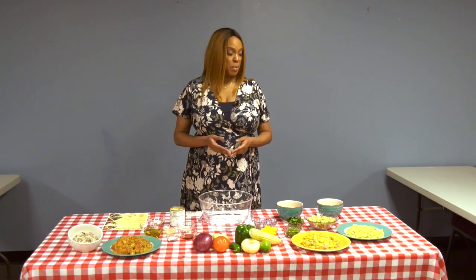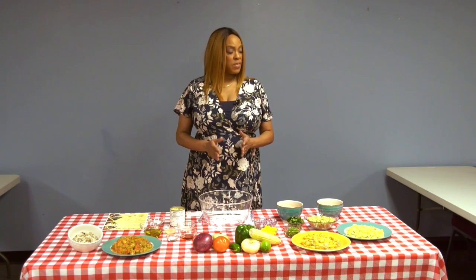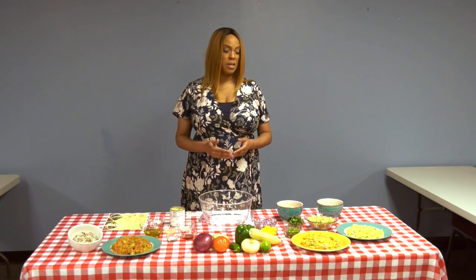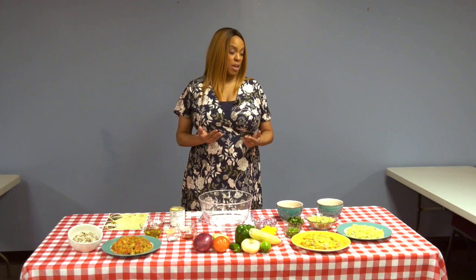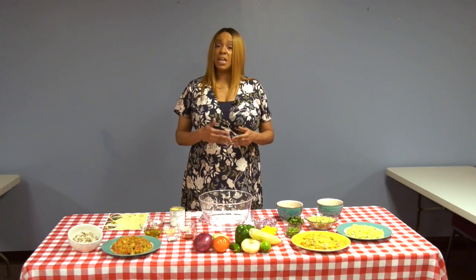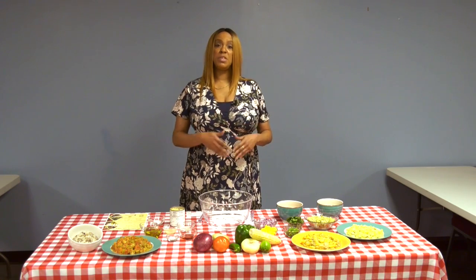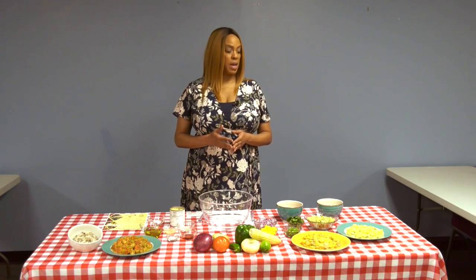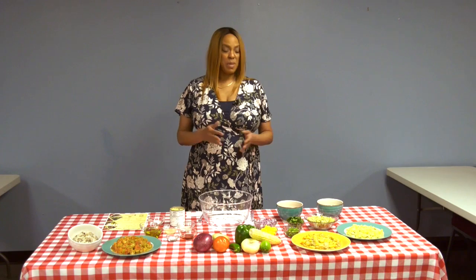To make the succotash, I cooked the frozen lima beans first, and then I took the corn off of the cob and added it to the lima beans after I poured the water off of the lima beans. Mix the two together. You can add in a little butter. You can add in a little olive oil to saute it a little bit. At the end, if you want it to be creamy, you could add in a little bit of heavy whipping cream to make a creamier succotash. It's totally up to you. I like it just the way it is. But that is very easy to grow and to make as well.